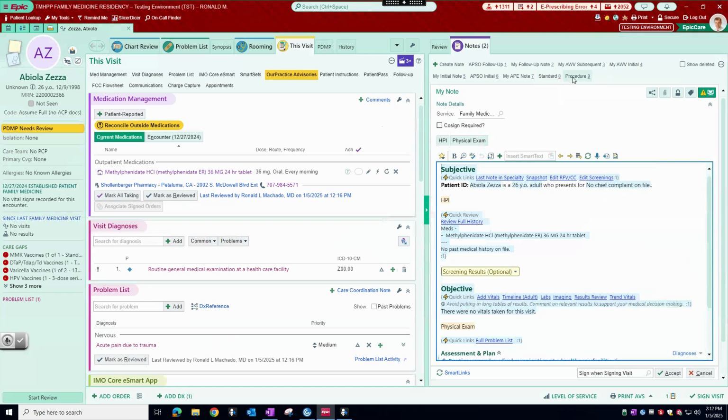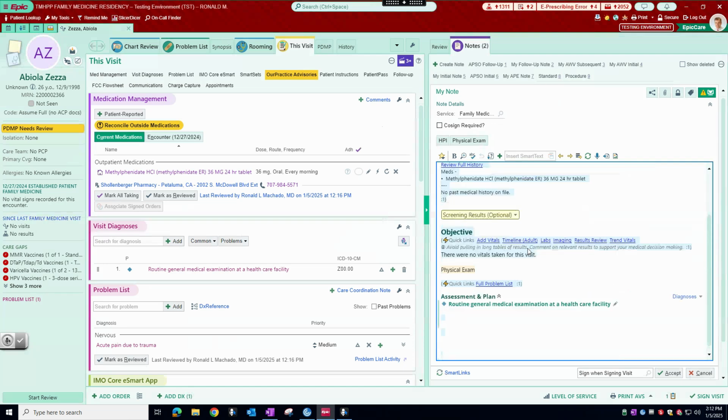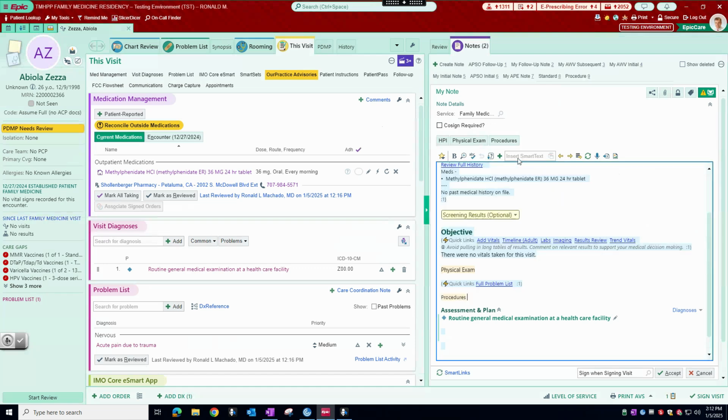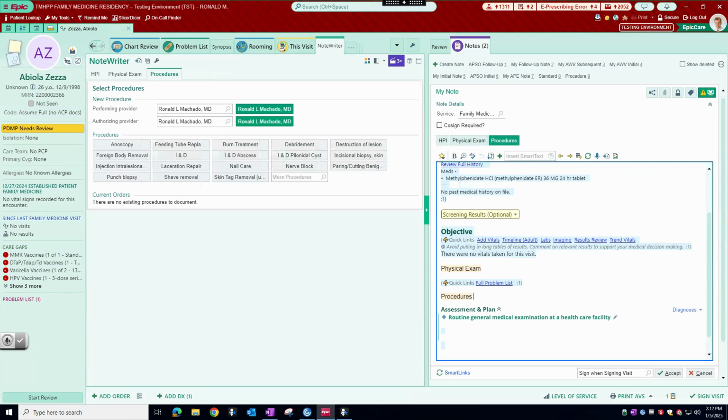Now, I mentioned that the standard note doesn't come pre-configured with a procedure note. So if I did need to do a procedure, I'd come down here and use the smart link for the ProcDoc, and I then add that procedures smart block to the note.